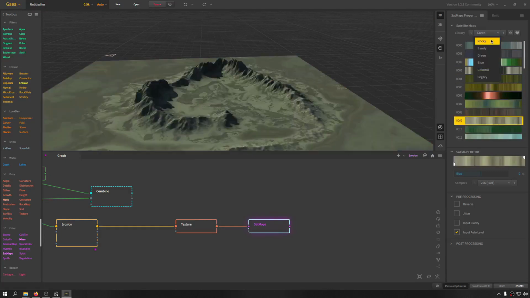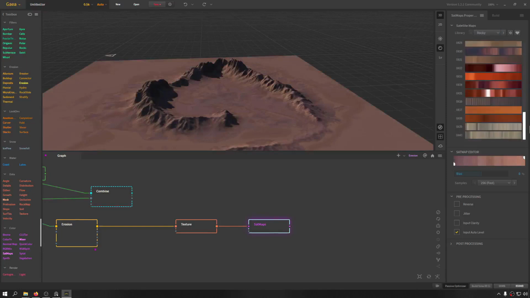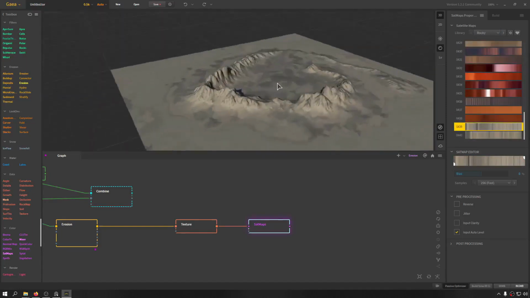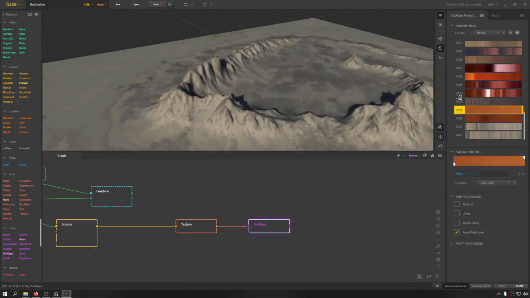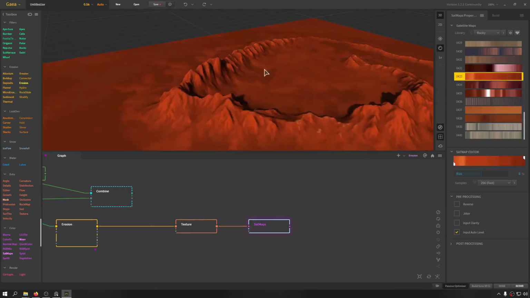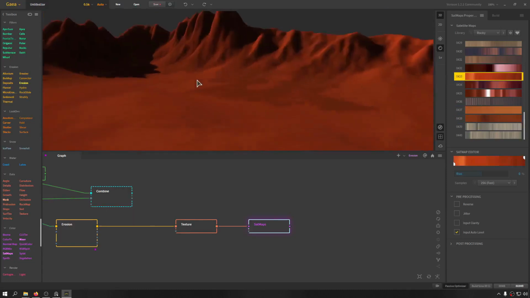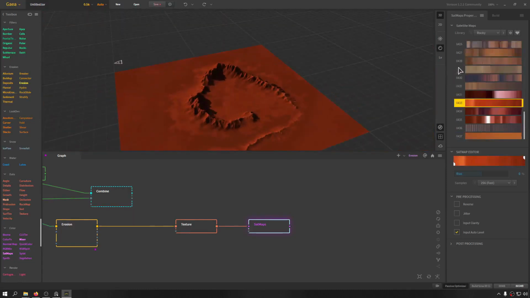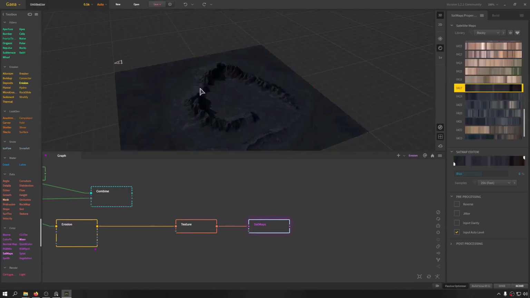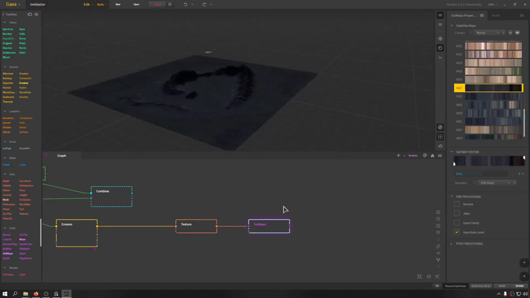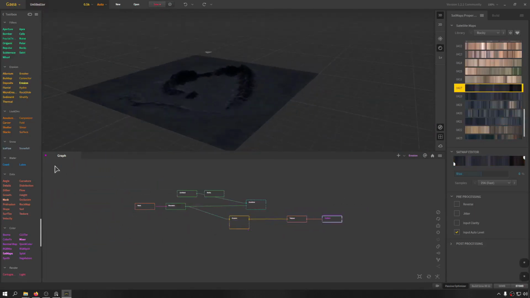And if you want this, for example, to be rocky, you go into these color palettes that have been extracted from satellite data and choose one that works best for you. For example, if you want to create something alienish or something like Mars, or everything you can create with this. So this is the basics for this.